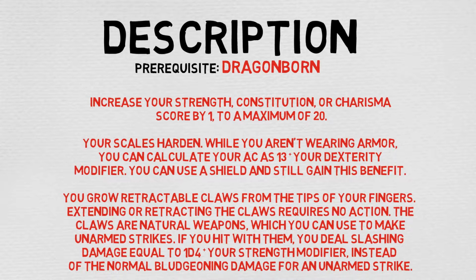You grow retractable claws from the tips of your fingers. Extending or retracting the claws requires no action. The claws are natural weapons which you can use to make unarmed strikes. If you hit with them, you deal slashing damage equal to 1d4 plus your strength modifier instead of normal bludgeoning for an unarmed strike. Very cool stuff there. Let's take a look at the walkthrough.